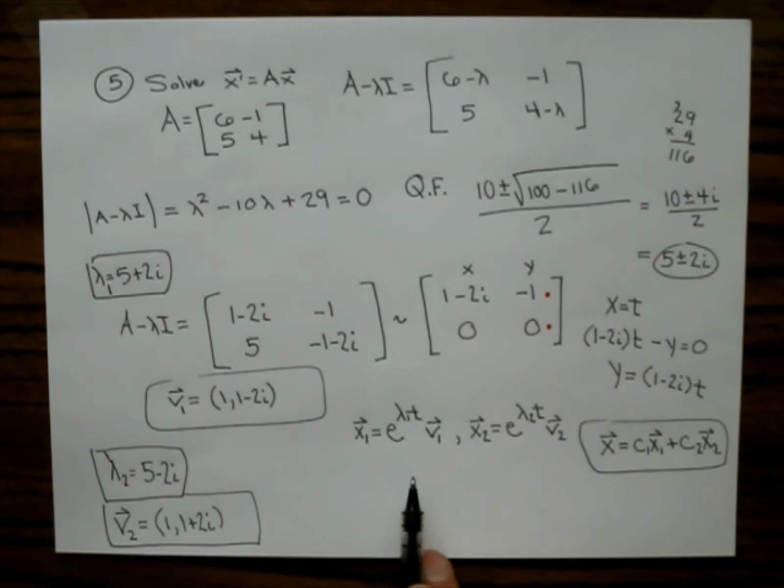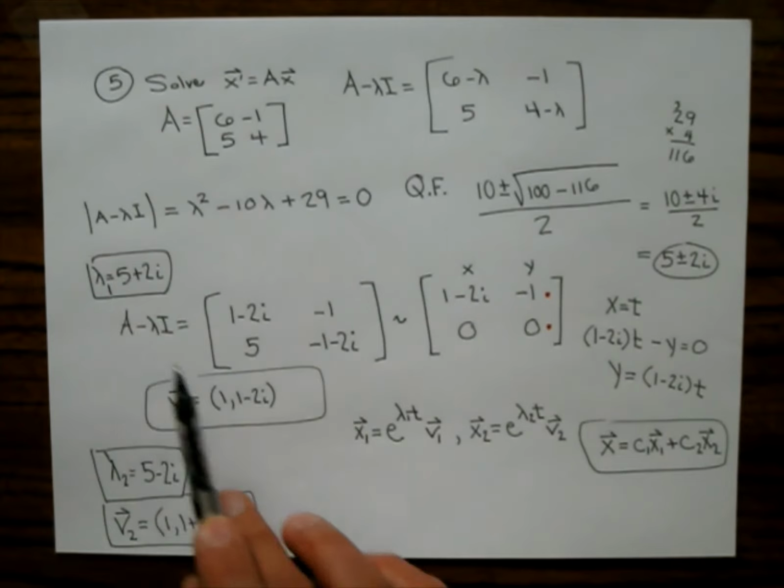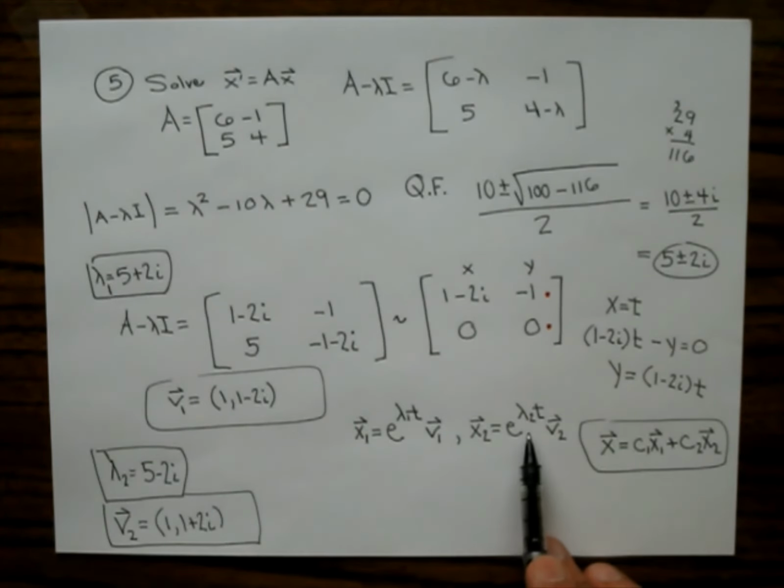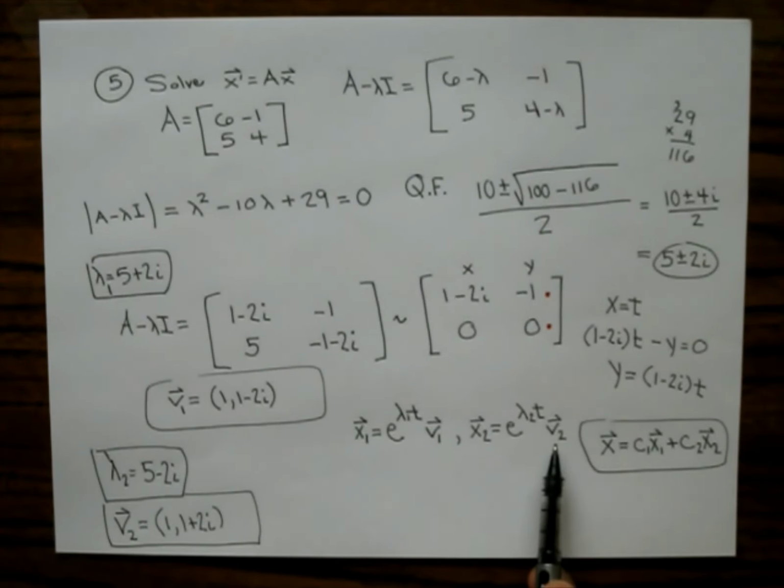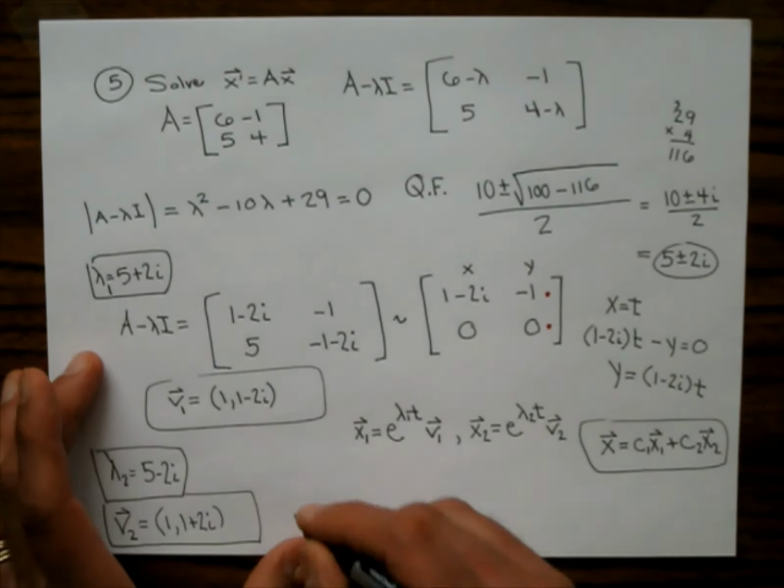Now, this gets really messy because what we have here for lambda 1 is an imaginary number, and for lambda 2, an imaginary number. v1 and v2 are both filled with imaginary numbers. So this is going to be really ugly. Now, I've seen some textbooks say, okay, let's write this all out and use Euler's formula. The whole idea is to get rid of all your imaginary numbers and maybe absorb them into the constants. So here is a trick.